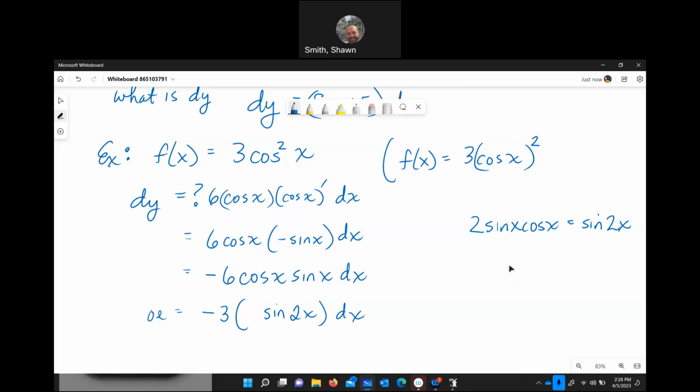So you'll make some substitutions eventually. Especially when you get to Calc 2, you'll look at this and you're like, okay, what's the antiderivative of this? How do I get back to 3 cosine squared? You've got to recognize a lot of these things and then go backwards. It doesn't look too easy, right?